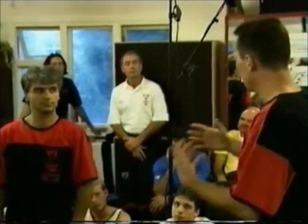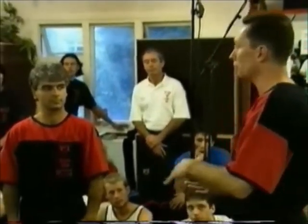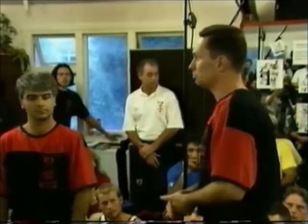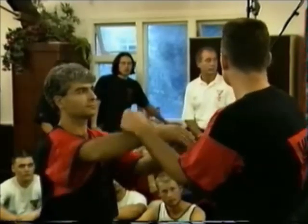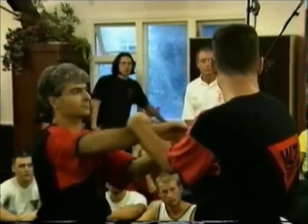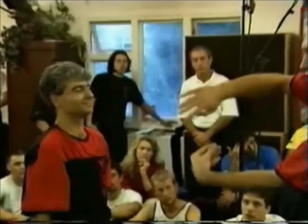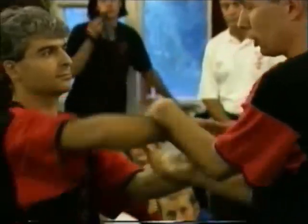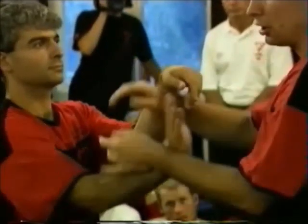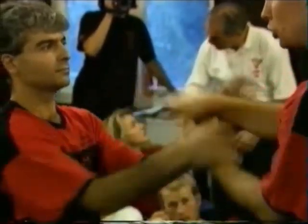In the fourth program they learn to make this better and put in some turnings and things like this. In the fifth program it becomes a little more difficult — we start with two arms. Everybody who does this knows it's difficult to learn because one arm doesn't know what the other is doing. At the beginning it's basic: Bonsau does something like this, just without pressure, and then when it works, the pressure comes in and we can start to put some single attacks in. He attacks somehow and we can put changes in.